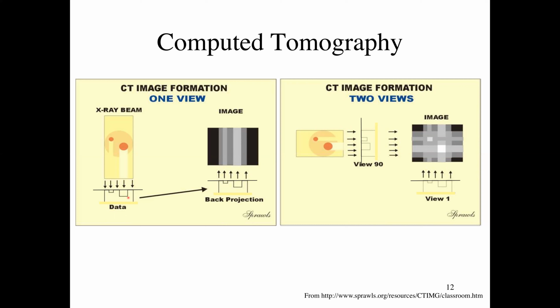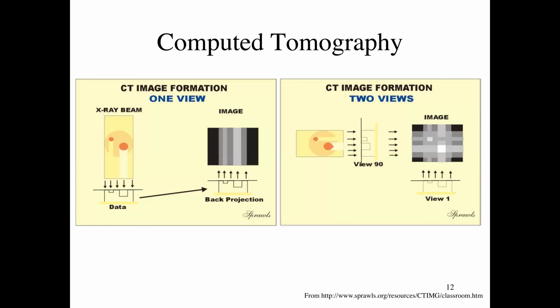So we have a profile through the object. It looks like there are 2 objects in there that are absorbing X-rays. We kind of know the width of one or both of them, but we don't know where they are in the vertical direction at all. We have no information about the vertical direction. But if we rotate and shoot X-rays in a parallel direction this way, then we can get what the absorption looks like from that orientation. That's pretty simple stuff.